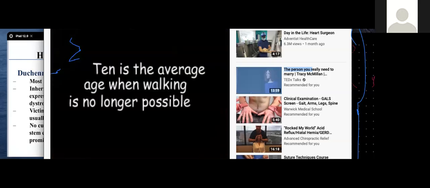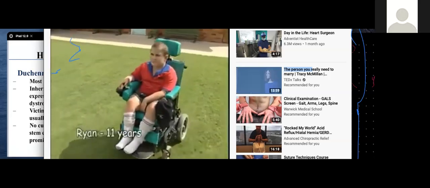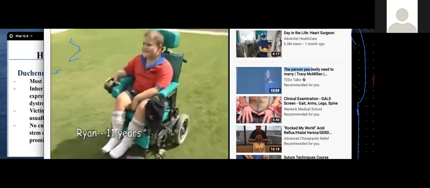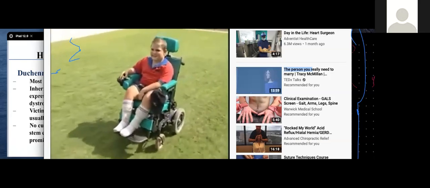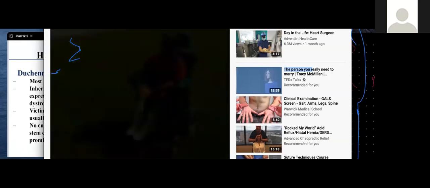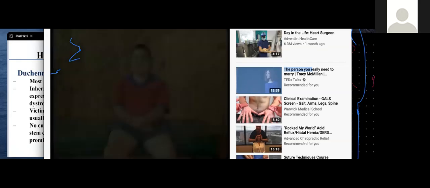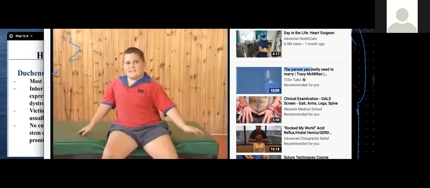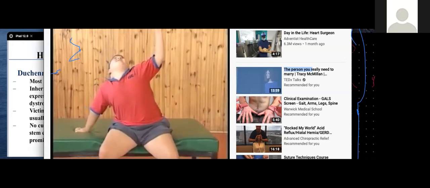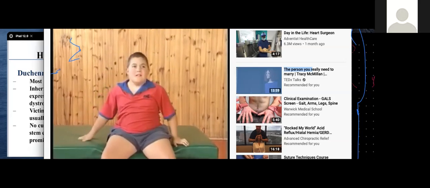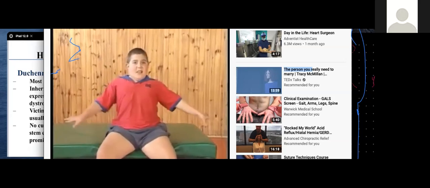So we're asking the kids here to move their arms up or to touch their nose. They will find difficulty performing those actions. With time, they will start to fail to be able to perform the basic muscle movements. So we're asking the kid here to move his arm up above his head or his hand above his head.